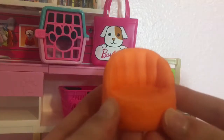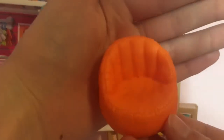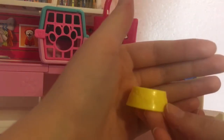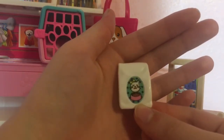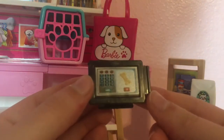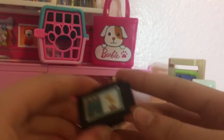Then we have this little cushion — in the box the cat was sitting on it, so I'm assuming it's a cushion for the cat, which is adorable. And then we have this little bowl that is yellow with some hearts on it — it's a doggy food bowl. I might want to fill this up and use it for doll photography. Then we have cat food in a bag, and this payment accessory with a little credit card thing. I think this sticker on here is pretty cute too — I'm excited to use this in my doll photography.